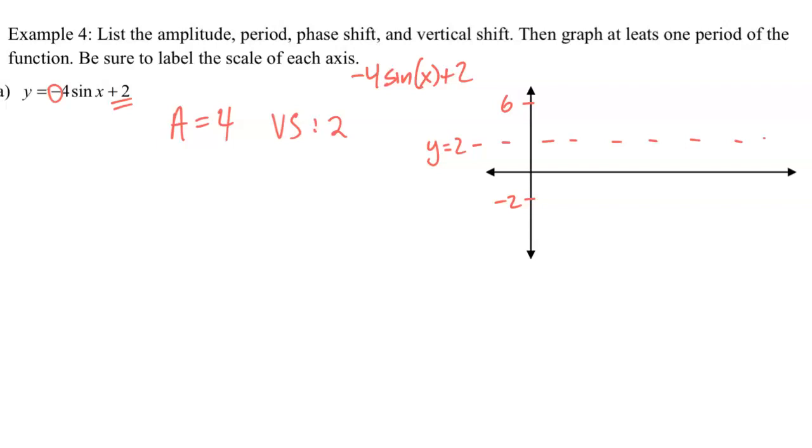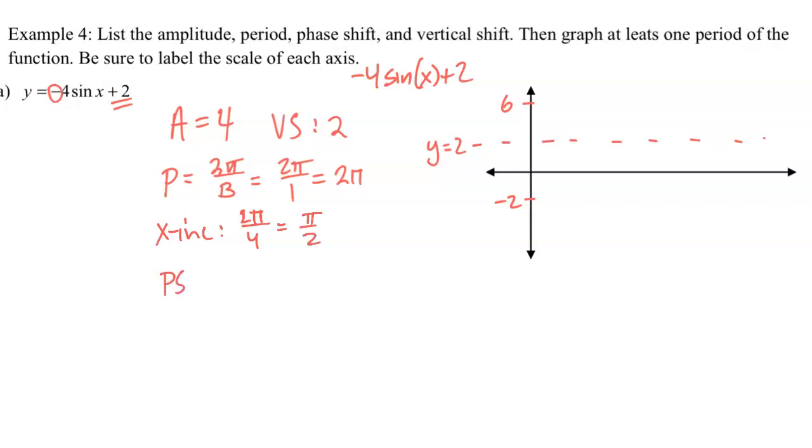Okay, so hopefully that part is making a little bit of sense. We're going to continue going here by finding our period, which is going to be 2 pi divided by b. In this particular problem, b is 1. That's the coefficient in front of x. And so 2 pi divided by 1 is going to give me 2 pi. That helps me find the x increment, which is going to be the period divided by 4. And 2 pi divided by 4 will reduce to pi over 2.